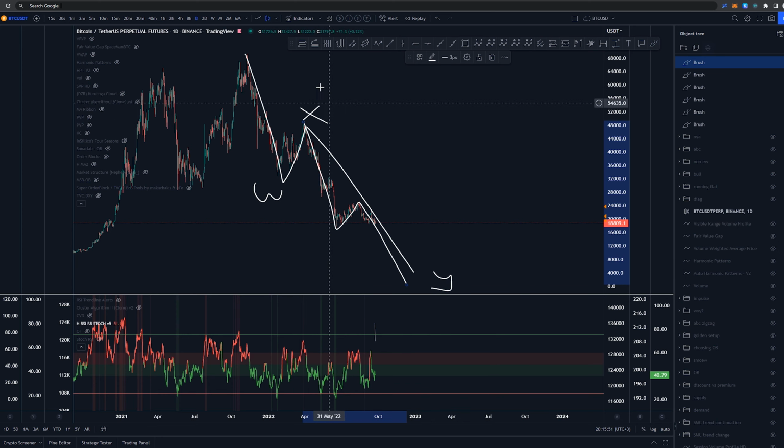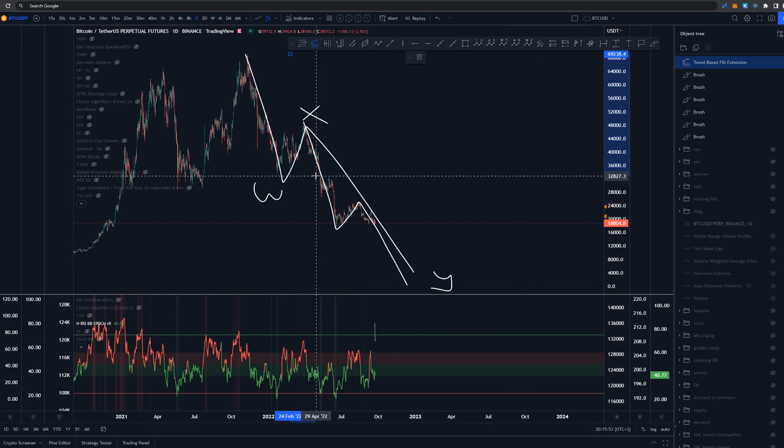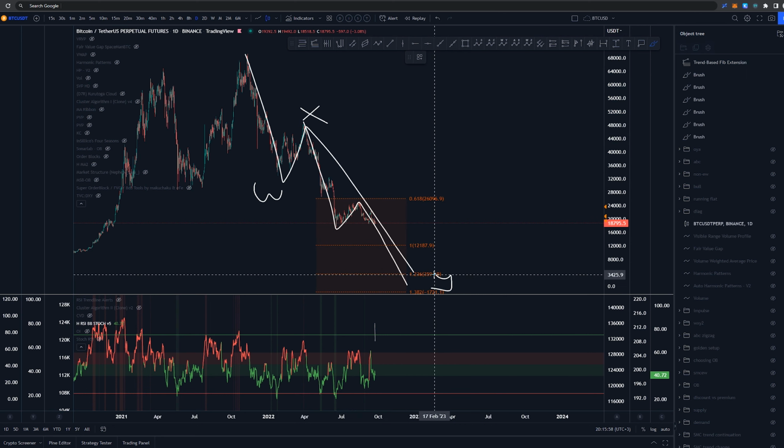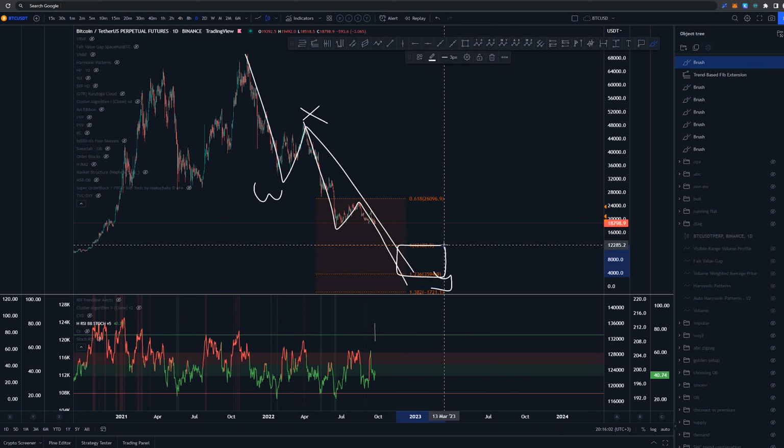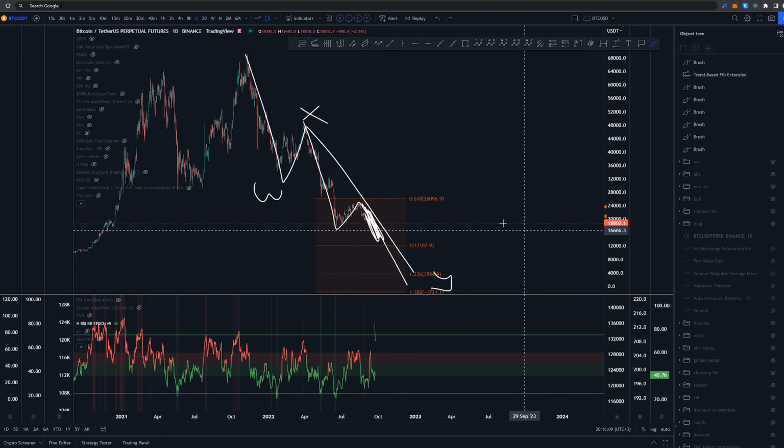If we are just looking at the proportions here, how this is going to be affecting it is most likely getting to at least the 1-to-1, that would be 12k. At that point it still would be fine, but this leg here would be so short compared to this one. So that's why I don't really like it.